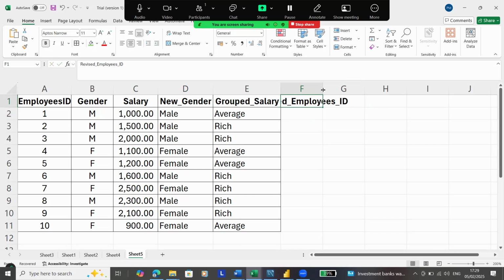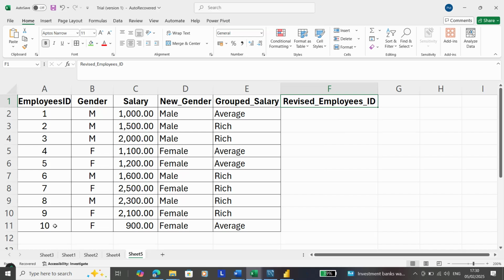Let's say that all those people whose employees ID is less than 5, we call them newcomers. And all those who are 5 or greater than 5, we call them old employees, or old timers, like they've been with the company for a long time.